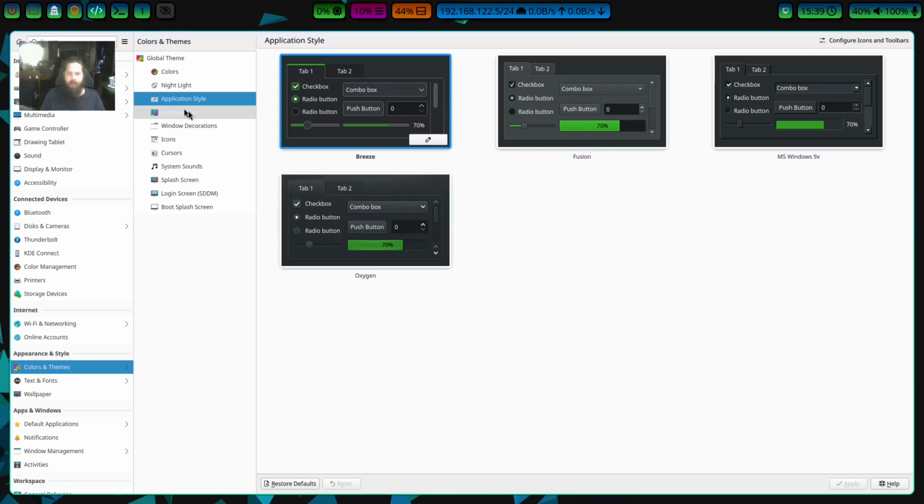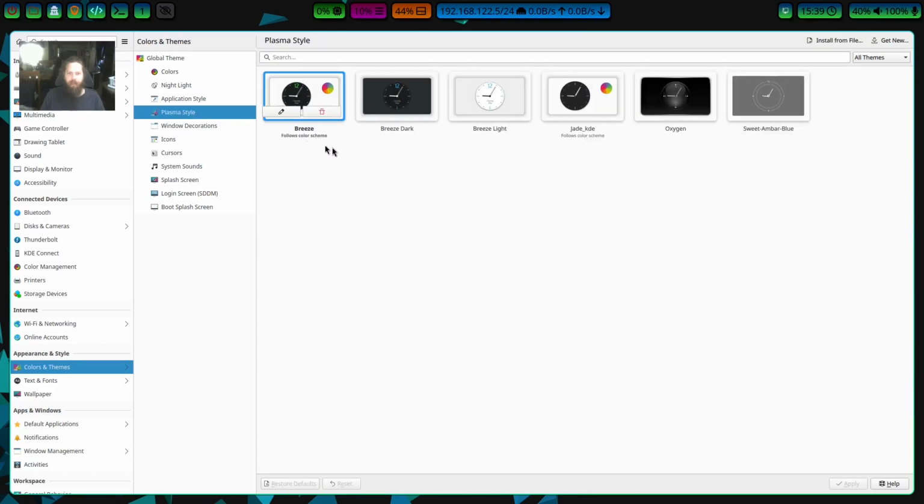Then going down to Plasma Style, we have Breeze, Breeze Dark, Breeze Light. Looks like we have Jade KDE installed, and a Sweet Amber Blue installed. I'm going to go ahead and pick the Jade because I do like Jade. Now, you probably do not have Jade or the Sweet Amber Blue installed.